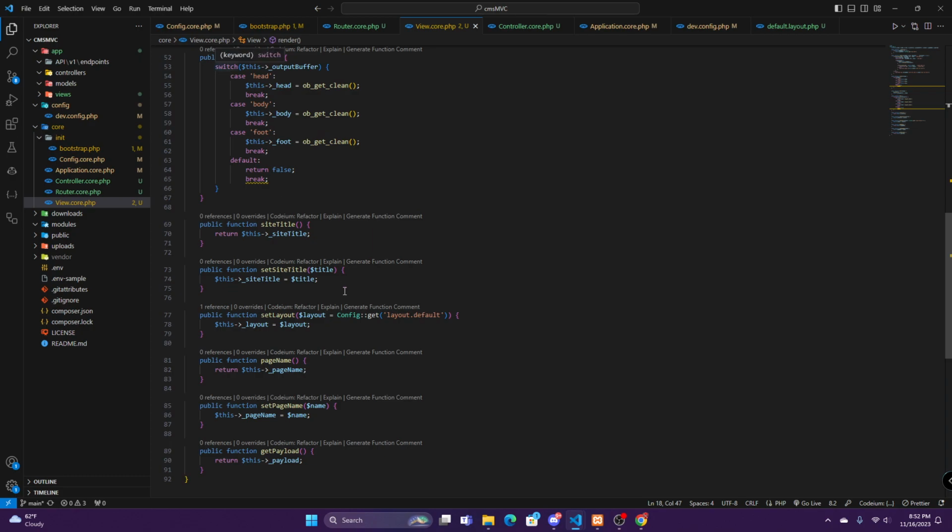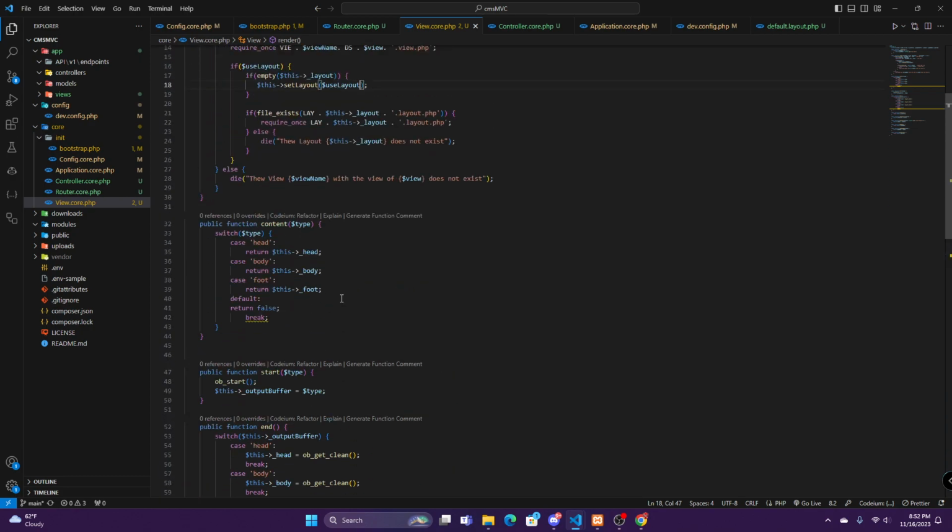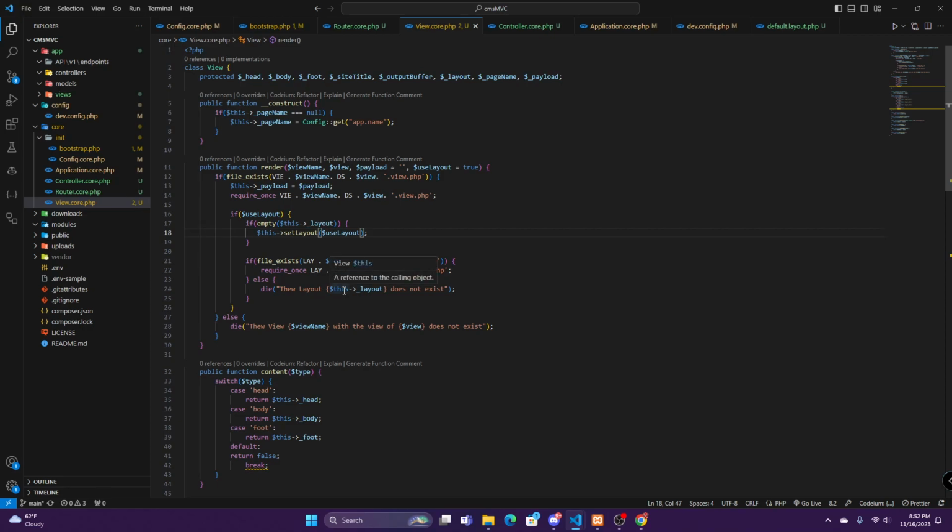So when we call view and then we do the render, we can pass this use layout, and by default it's just set to true. Use layout is always going to be true unless I set it to false, and it's always going to use the layout.